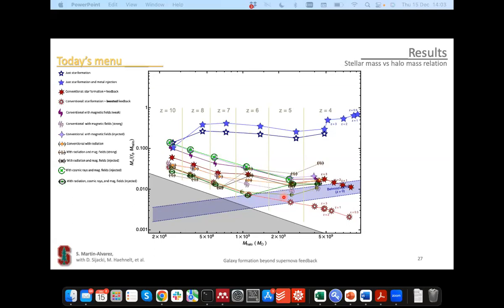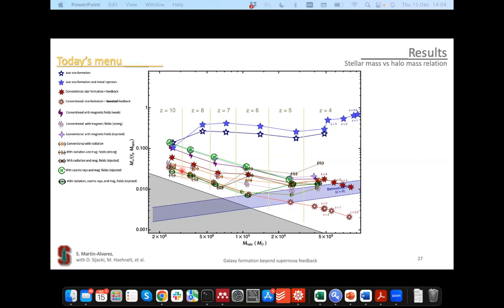The idea behind cosmic rays was that you need to build up a gradient or a profile of pressure, decreasing outwards, that's going to help provide support. The problem is that without radiative transfer, there is nothing to do because you already form your galaxies by the time you build up this gradient. But when you have radiative transfer, you're allowing the cosmic rays to build up an impact. Initially, they're not that important, and you can see our simulations with streaming and without streaming, which again doesn't make much of a difference at all.